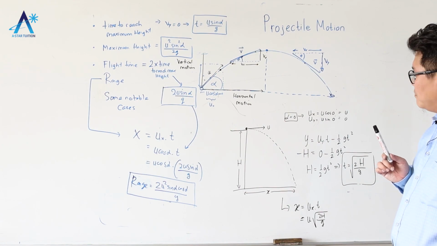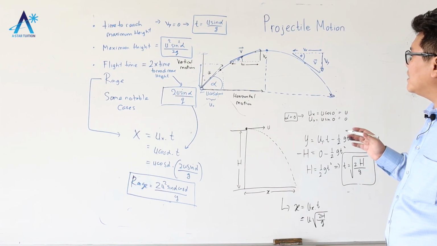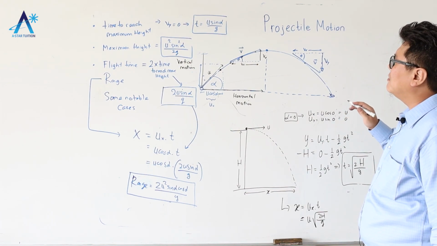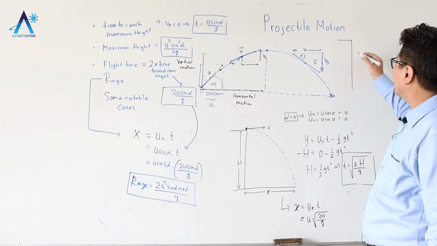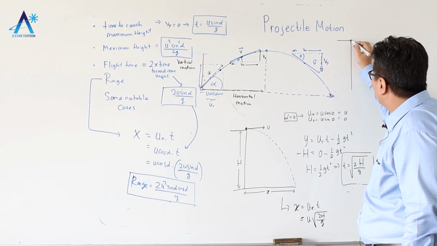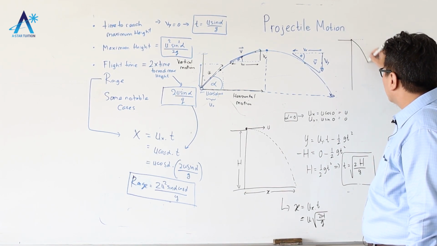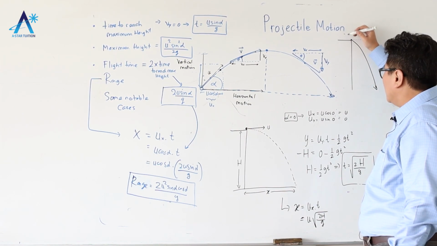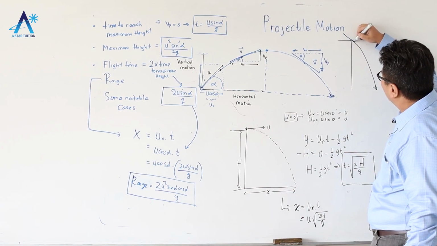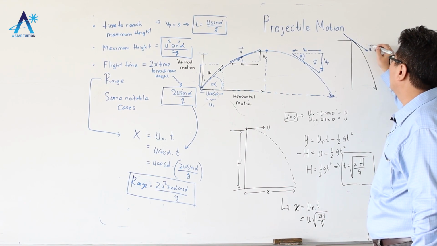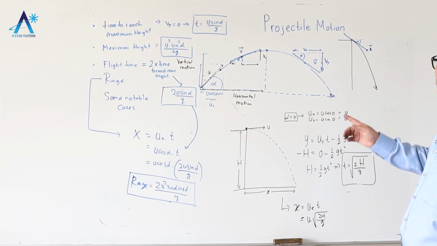Okay. Now, the other case that we might want to consider here is when alpha itself is negative. What I mean is that alpha is below the horizontal axis. Let's say that from a certain height above a building, the particle is thrown like this. So the trajectory looks like this, and this is the initial velocity vector. So this is u and this is alpha. Now you can see that alpha is below the horizontal axis.